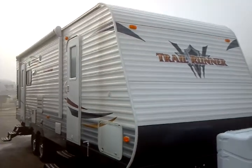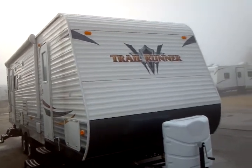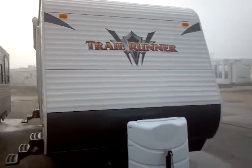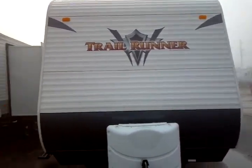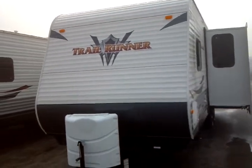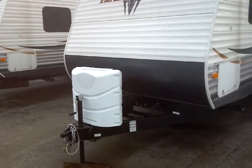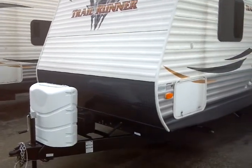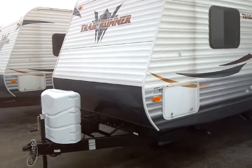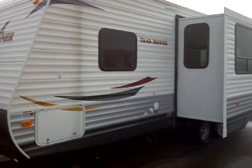We're going to start with the vacuum bonded foam insulation, which is immediately behind the sturdy rolled metal exterior. This also includes aluminum framing and aluminum studs on the sides. As you can tell, this is a slide-out floor plan with twin 30 pound LP tanks in the front — not 20 but twin 30 pound LP tanks — in the deluxe molded cover, and a deep cycle RV battery.